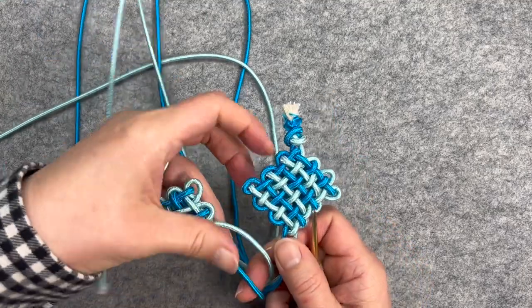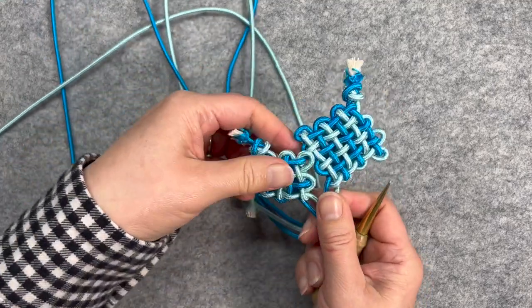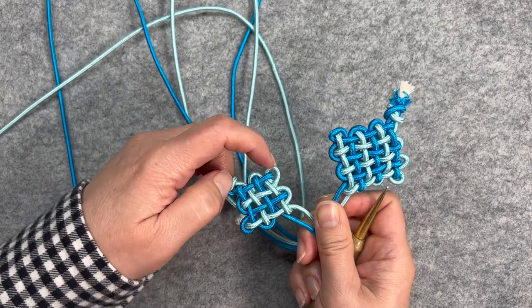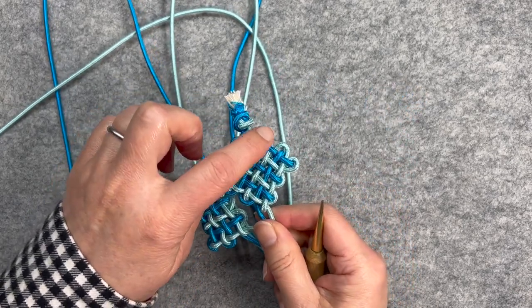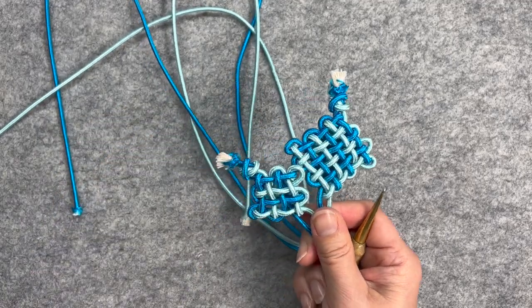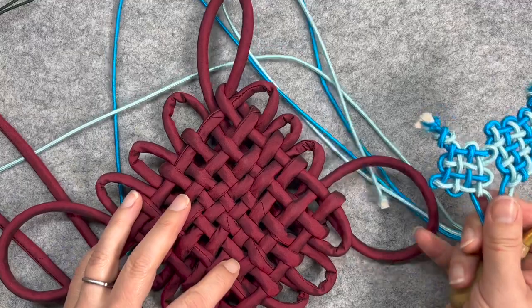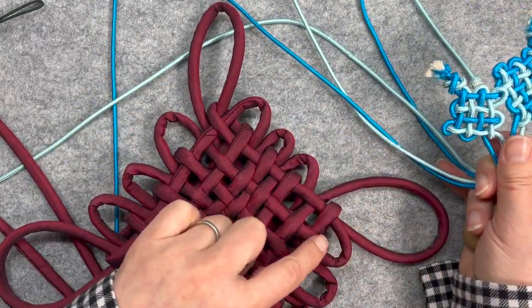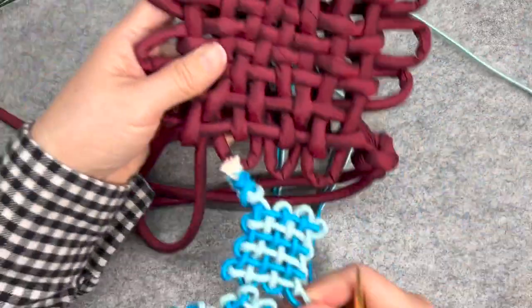So here's my three wrapped kukhwa chrysanthemum and two wrapped chrysanthemum. So the numbers are different. And the big one, these are the ones that I wrapped around four times, so I get more petals.